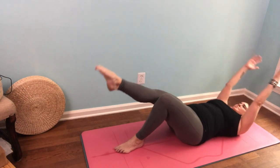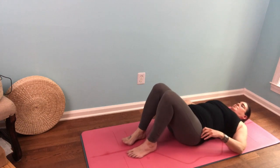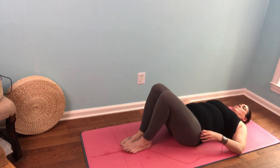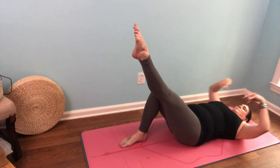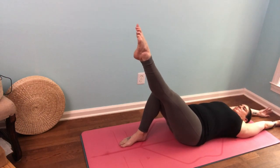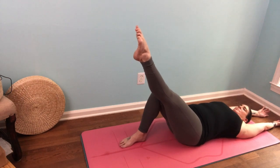Take an exhale. Take another breath as you switch your legs. And now we're going to have the right foot on the floor and the left leg extended with the left knee glued to the right knee, keeping those legs totally together the entire time. Left foot pointed, Pilates stance. Take an inhale, arms reaching behind you. On the exhale, let's bring it up.